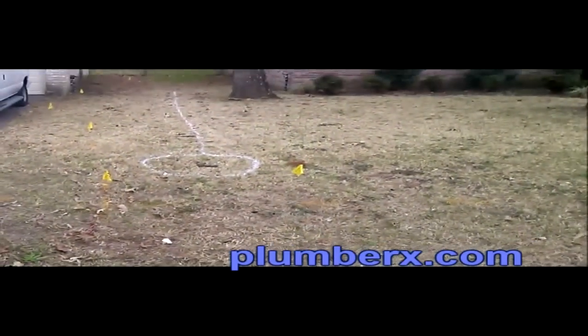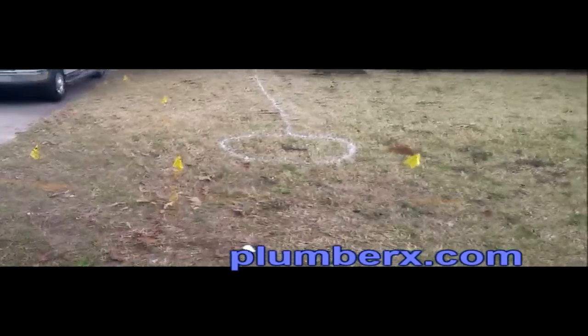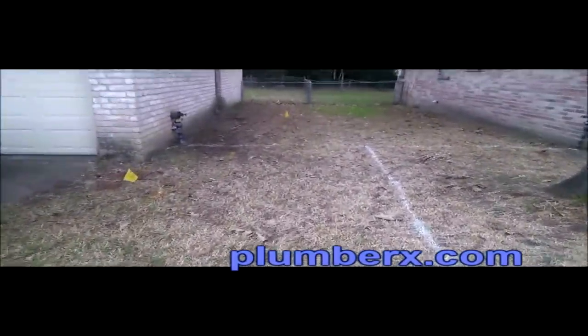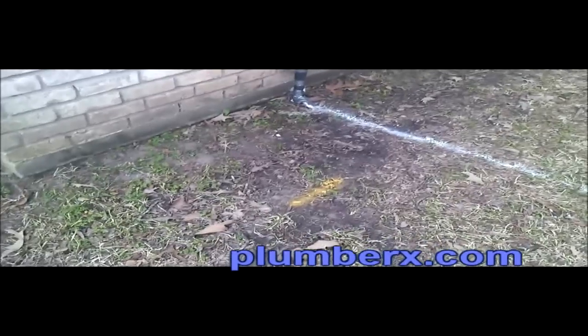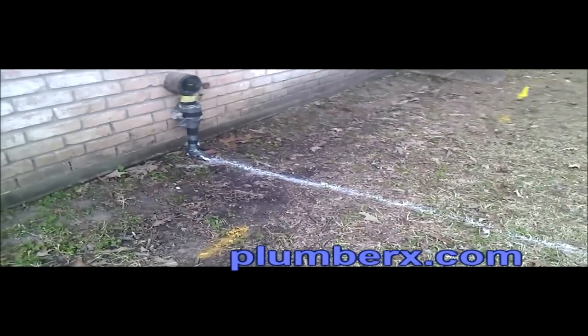It's important that you know you do have to call before you start digging anywhere. I don't care if you're planting a garden or anything. It's important that you call because you can easily cut into a utility such as a gas line or any type of fiber optic line. The ground may look good and it may look like there's nothing down there, but you would be surprised where some of these utilities are placed, especially the fiber optics. And if you hit one of those lines, you might want to leave the country.